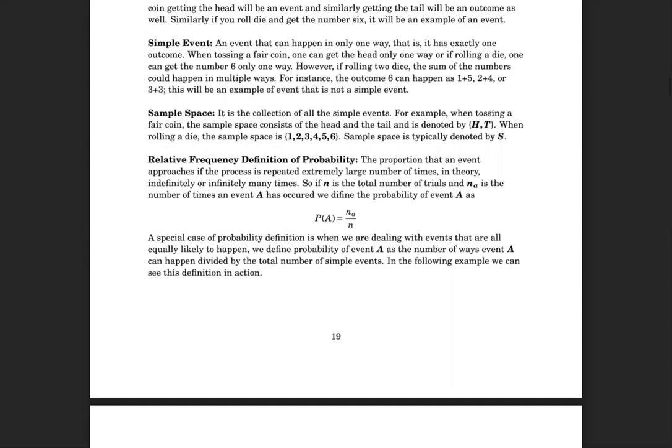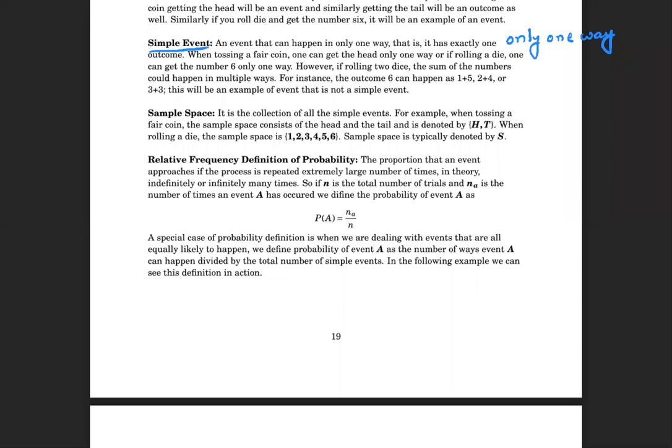Simple events and sample space. These are two important things you may want to keep in mind. Simple events. What is a simple event? A simple event is an event. An event is a simple event if it can happen in only one way. It cannot happen in multiple ways.